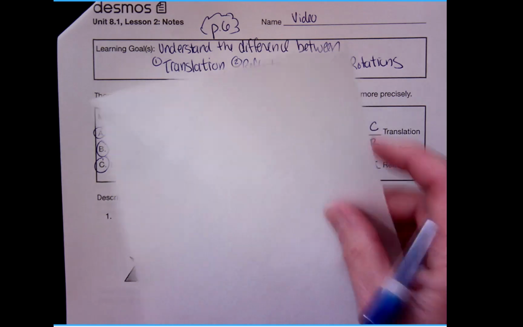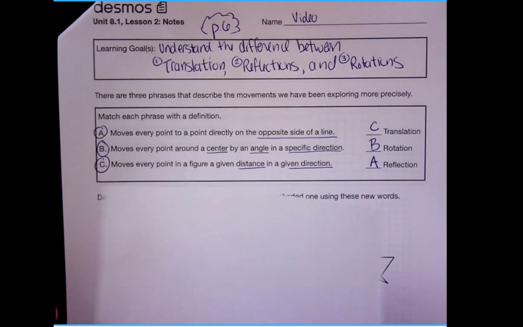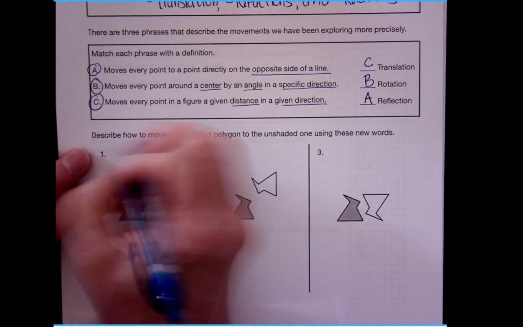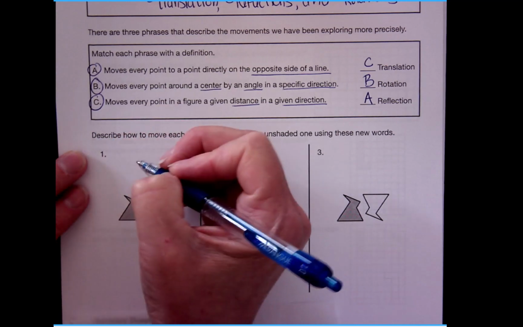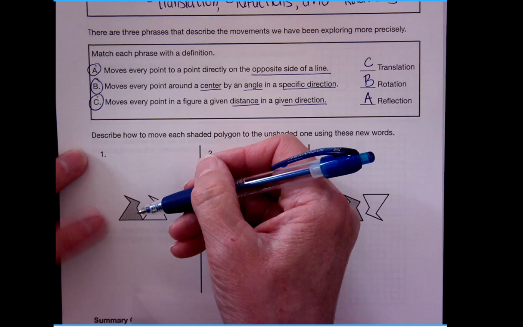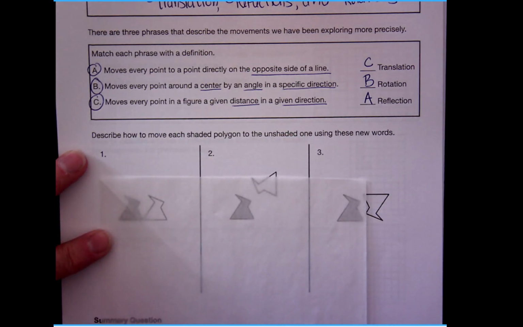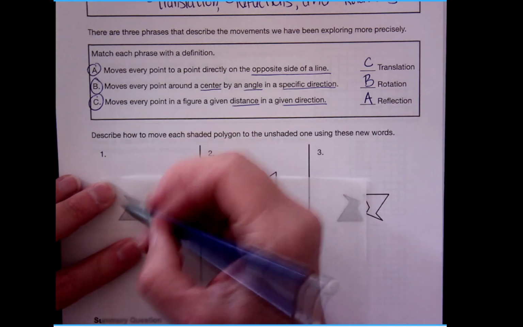Now, in class, I introduced this transparent paper as a tool that we can use for understanding the movement of these figures a little bit better. So I'm going to introduce what I'm calling in class patty paper. We're going to look at one example of each of these things: translations, reflections, and rotations. And you don't have to write this first direction here, but start by drawing this shaded figure onto the patty paper. I think you get the idea.